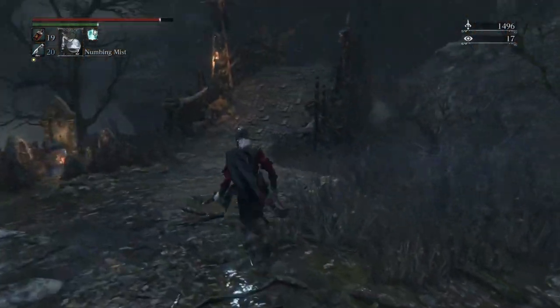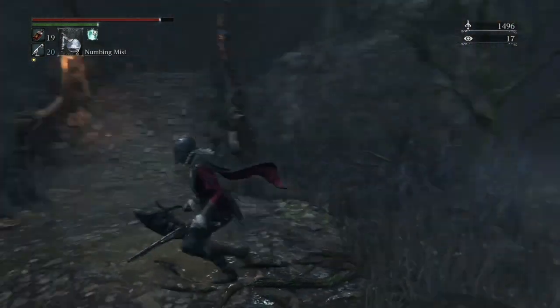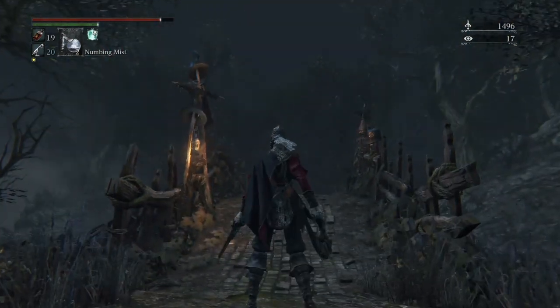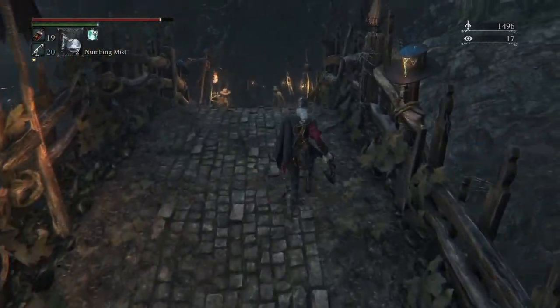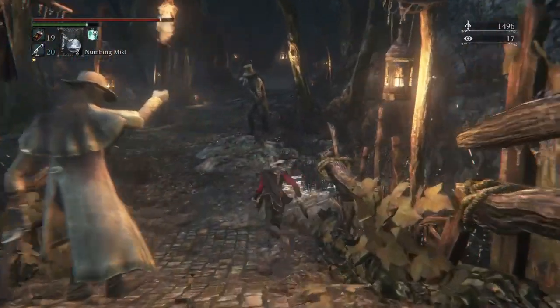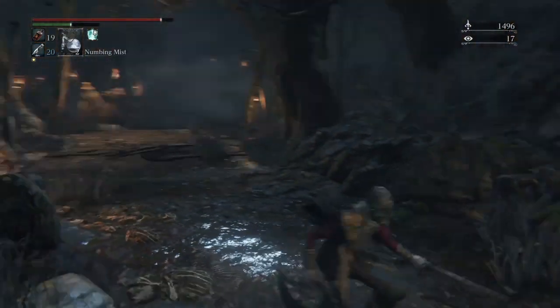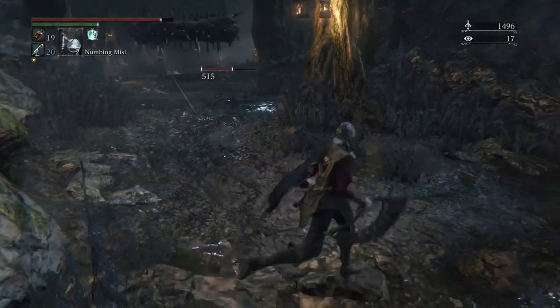Now, how you get there is you're going to be running through this forest for a while. So you need to be careful here because there's a lot of traps. If you run too fast, you're not going to pay attention, you're not going to see it. The trap right here. Run through it, around it, roll, whatever you need to.